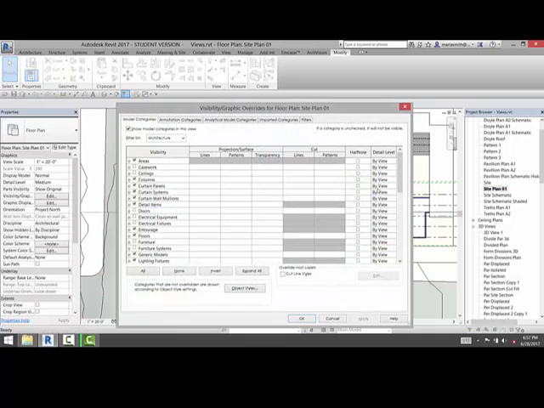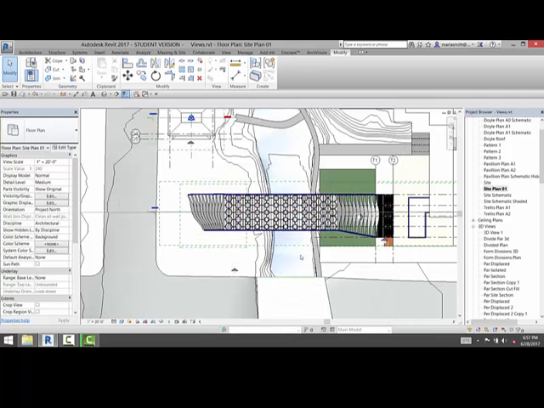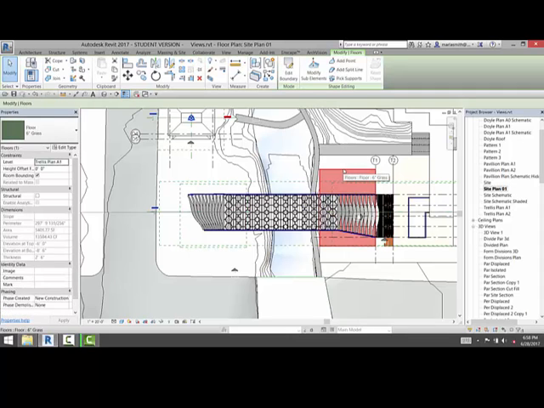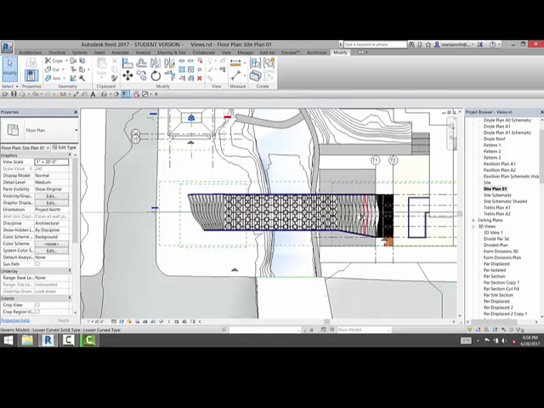So I'm going to go to VV, scroll down and get rid of the check next to mass. Click OK. You're going to see the masses disappear. I'm going to come in and, I don't know, maybe get rid of the floors. Don't really want a green floor, so I'll come in here and hide in view element. Gray is a little nicer.